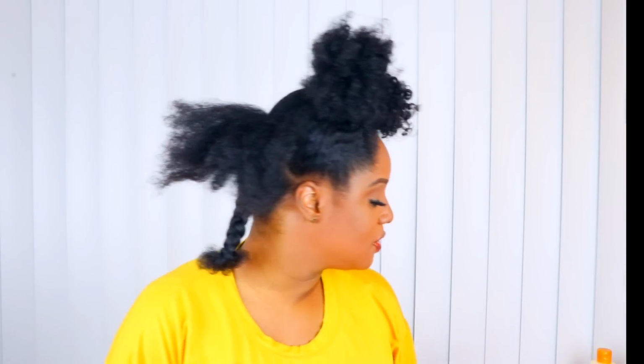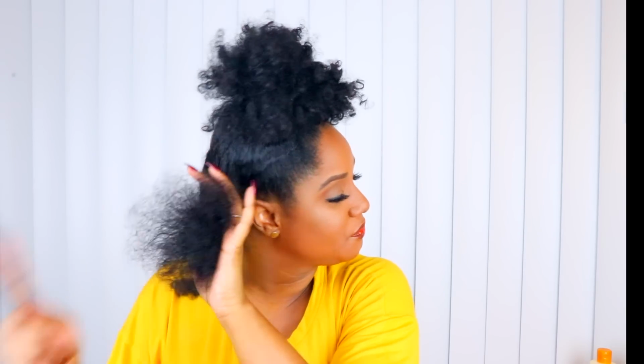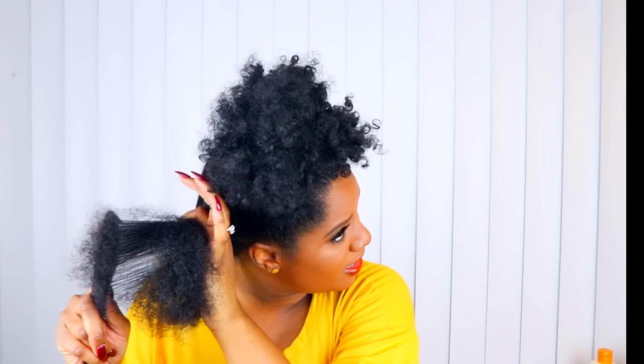So back to the whole flat iron thing. Last time I flat ironed my hair, which has been a while, I just noticed that the flat iron I did have wasn't working as well. So I was like, it's time for a new one. I shopped around, and that's the one that caught my eye because it was a good price. Chi is a pretty well-known brand. They have a pretty good rep. So I said I'm gonna go with this one, and it just really caught my eye.